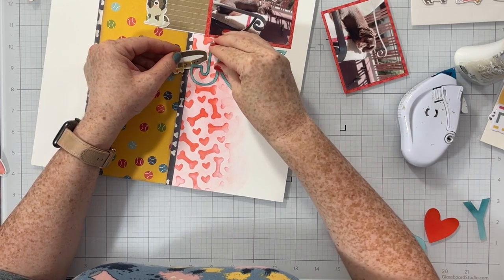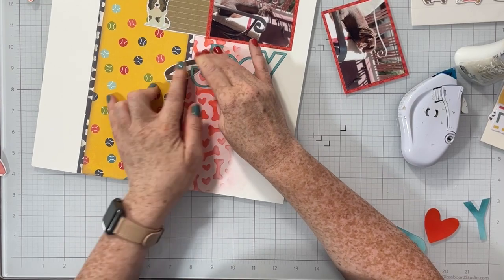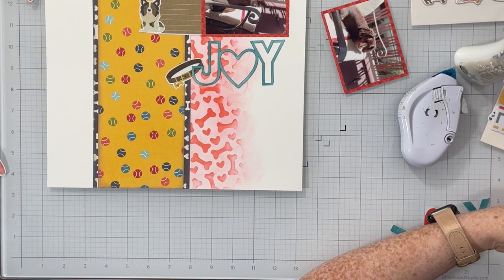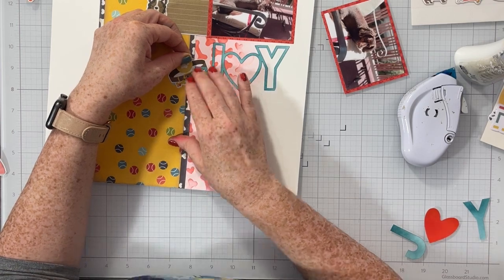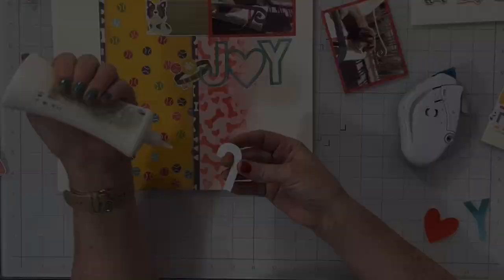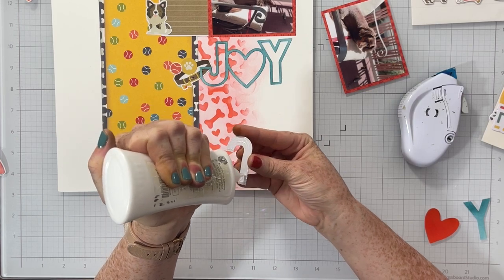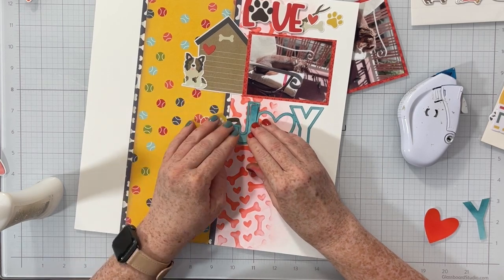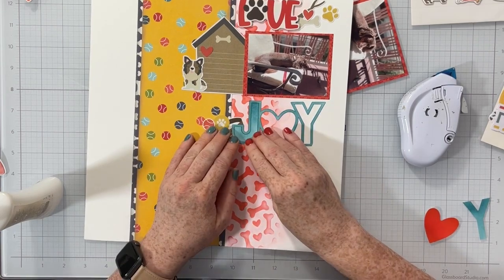Next, I'm going to go ahead and add in my joy. Now, I want the joy to be front and center. I'm not going to have it overlap that border in any way. I sort of want the joy to have as much visual weight as my photos, so that when you look at my layout, you kind of take in the joy with the photos of it sunbathing. I still want it to coordinate with the rest of my layout and still look like it belongs, so I did tuck in a couple of stickers under the little J there.